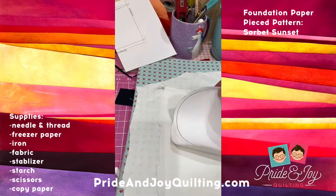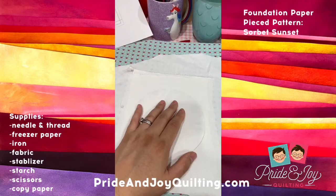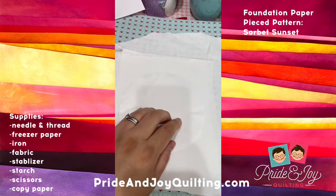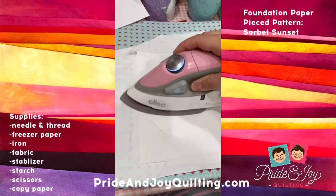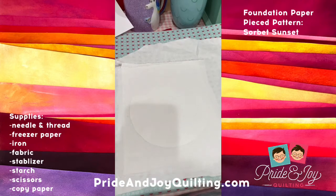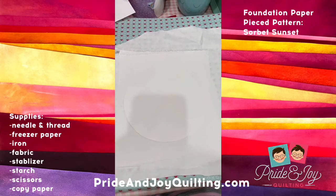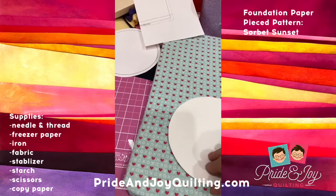Now I'm going to cut using my template around this large section. I'm going to put the sticky side down and iron the paper template onto the stabilizer — the back of the stabilizer that's on top of my fabric — essentially gluing the freezer paper template onto it. Now I'm going to cut along this entire edge, and once I do that I'll cut the template again for the next step. I have just cut the freezer paper template and I'm going to peel off my fabric from that.